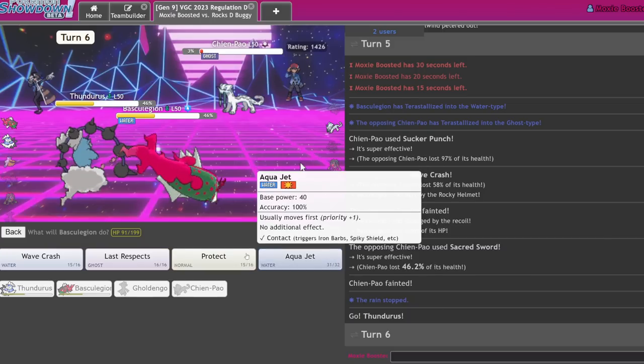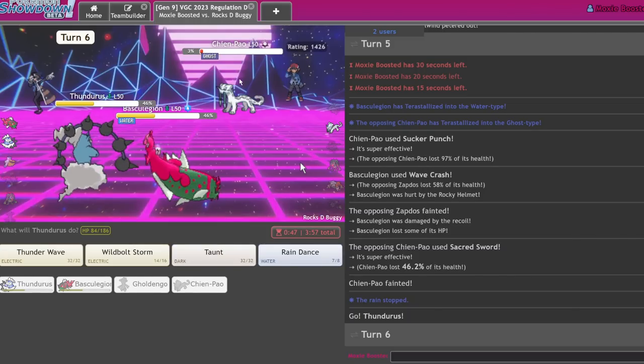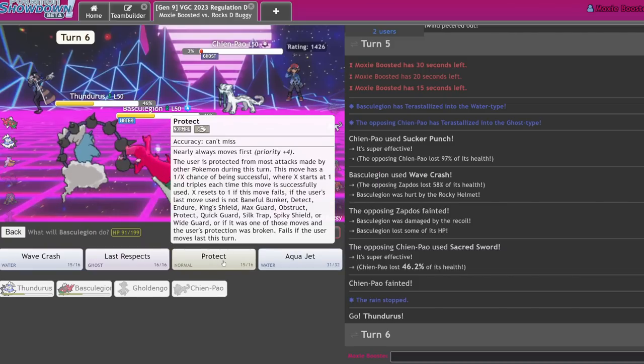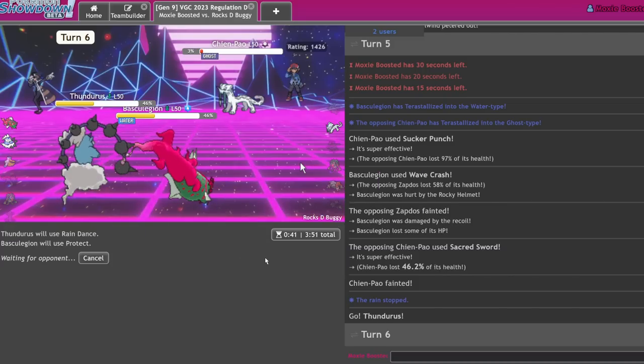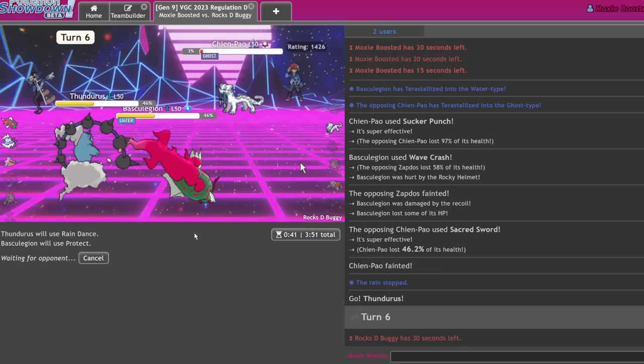Yeah, my play is actually Rain Dance, Protect, Aqua Jet. And the reason this is the play is because if they Sucker Punch my Basculegion and I miss a Wild Bolt Storm, I lose. So I Rain Dance, Protect, and then next turn Aqua Jet, and that's a win, because I have to outspeed to get my move to go first. They might just have not revealed Sucker Punch. If they have it, they'll reveal it this turn because you always click it now.